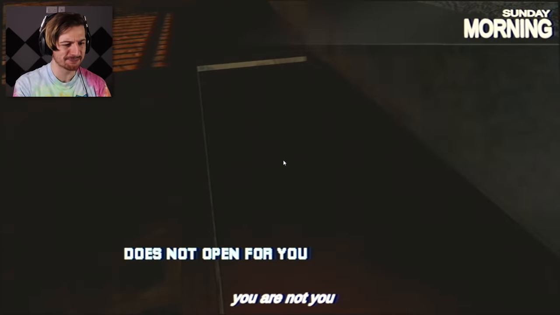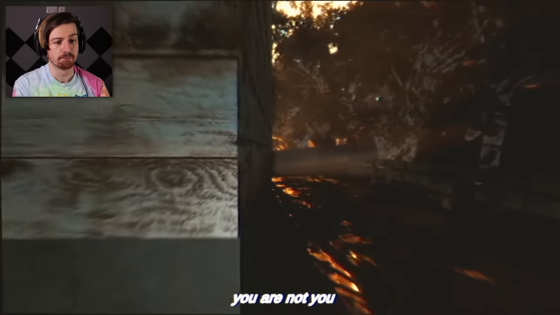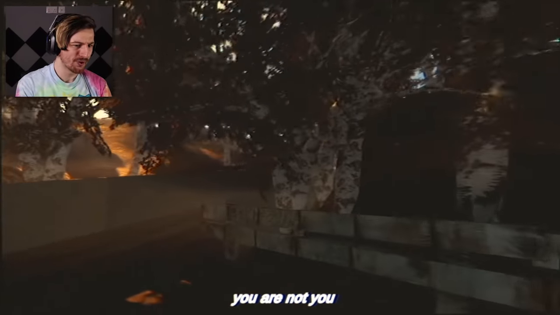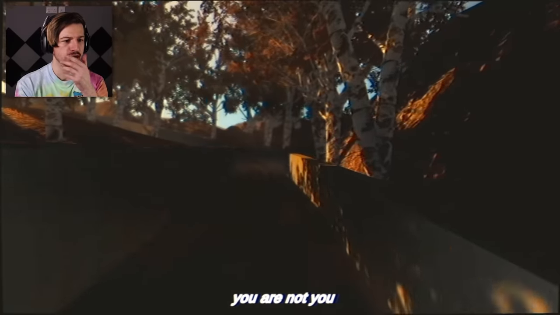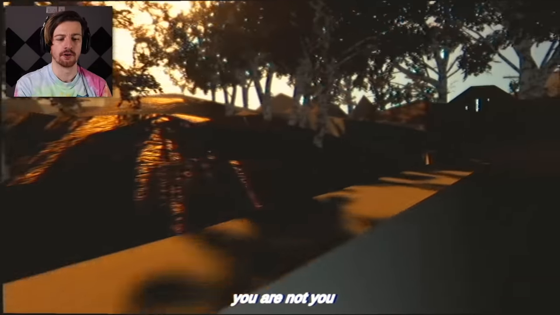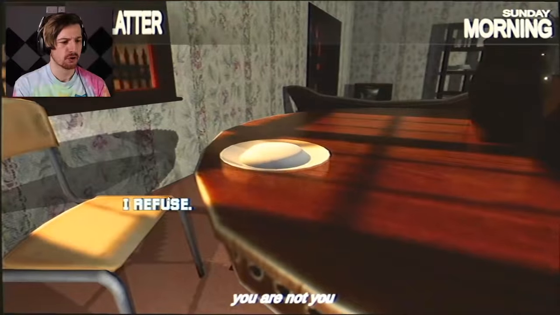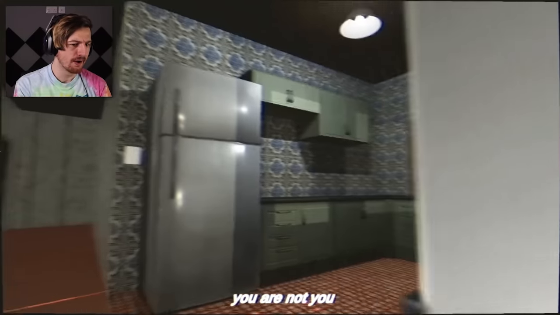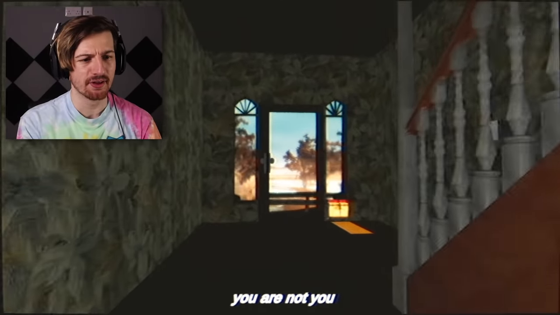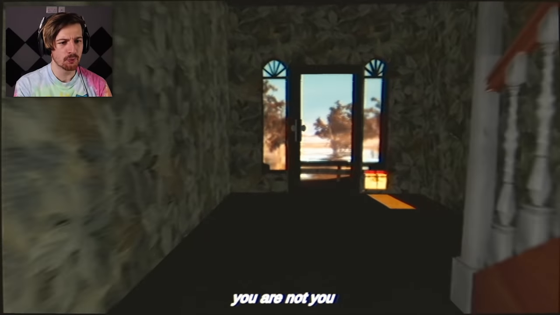Last thing on my list of things to do is to go outside. First of all, let me check the basement. This does not open for you. Still with that message. Don't tell me she's gonna have the barn open now. Ooh, let me see. She doesn't. Wait, now that leaves many questions. What are we to do at this point on? She made me breakfast again. I do not need to eat. I refuse. So we didn't even want the breakfast this time. Where the freak is our mother? Should we check this here? You are forbidden from attempting to open this door, so we can't even do that. You are not you, that's the message. What do we do at this point here?